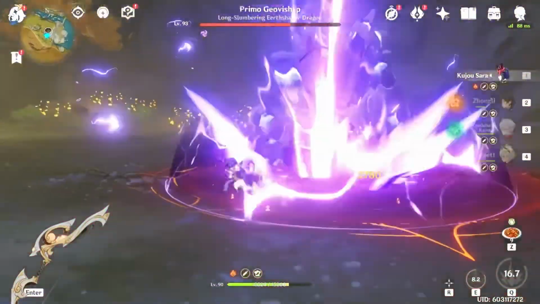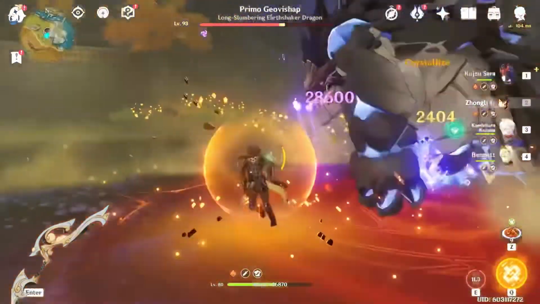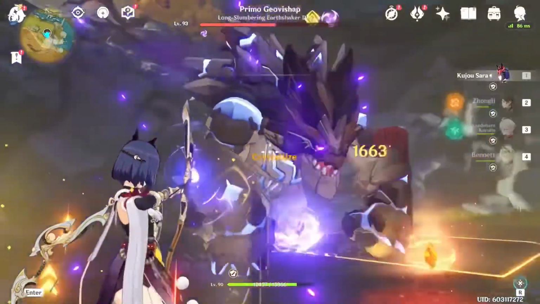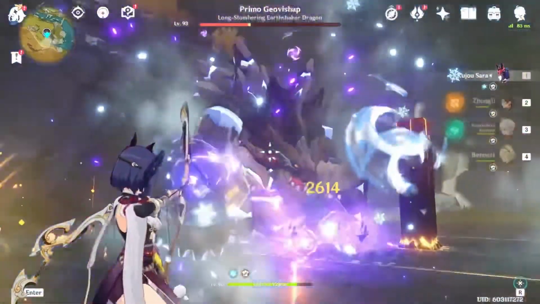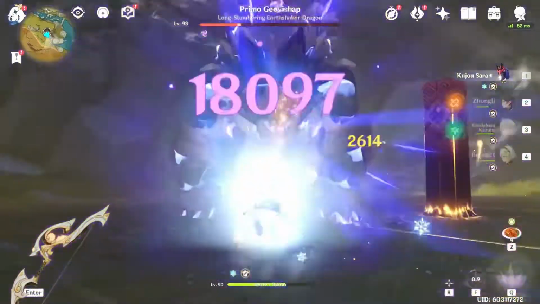100k on her burst and 7k on the following hit. That is amazing. 28k on her elemental skill and 15k charge attack. Yo, that's with the Fading Twilight. This is not with the Skyward Harp. That's pretty insane. I'm wondering what her attack buff is with this weapon.